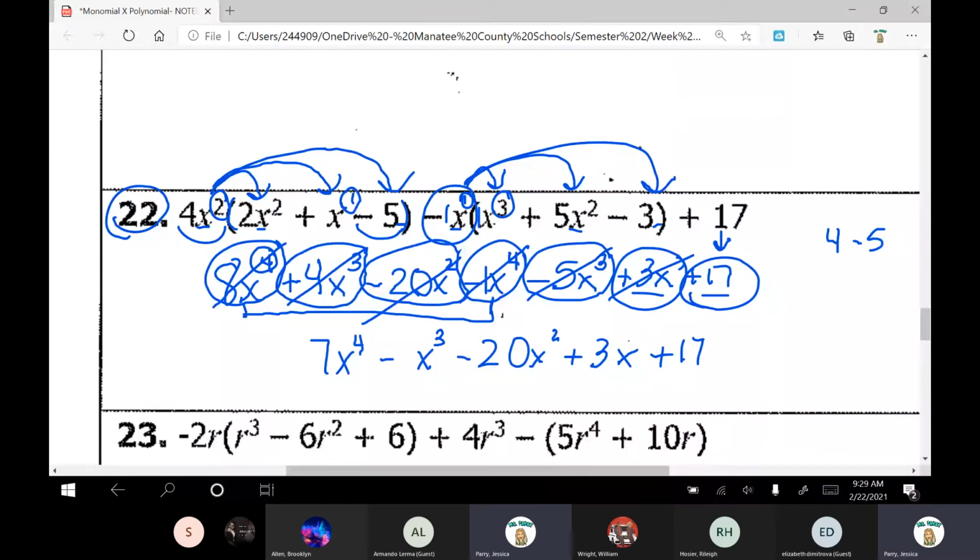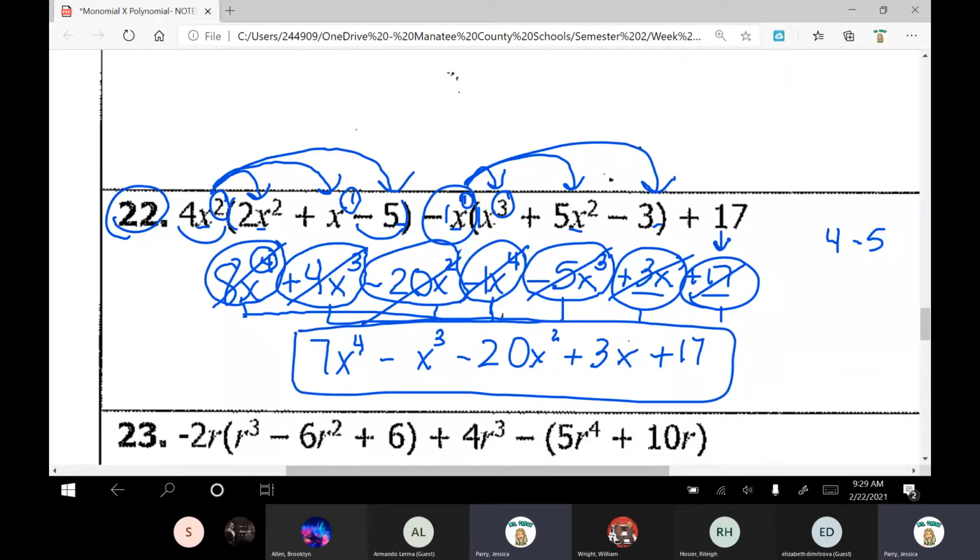And notice as I was combining them, I crossed them off to know that I combined them already. You can do it that way, or you can draw your lines connecting them together here. But as you can see, it could get a little bit messy sometimes when you're doing that. So it might help if you have a method of circling and then crossing off so you can see them stand out and jump out at you. Cross them off as you use them. Okay, so then number 22, it's in standard form, highest exponent first, alphabetical order, even though we only have the variable x. That would be your final answer for number 22.